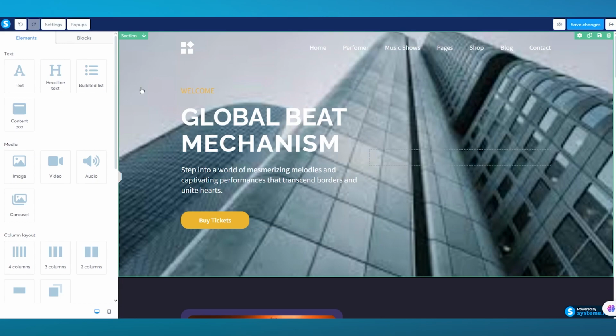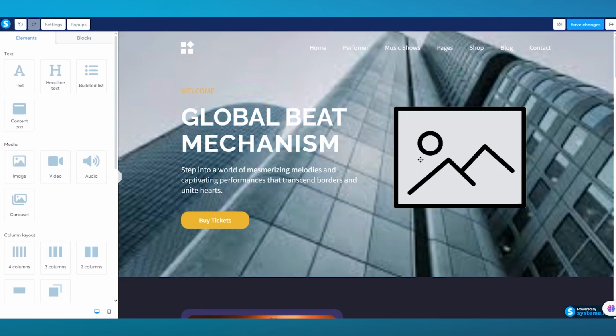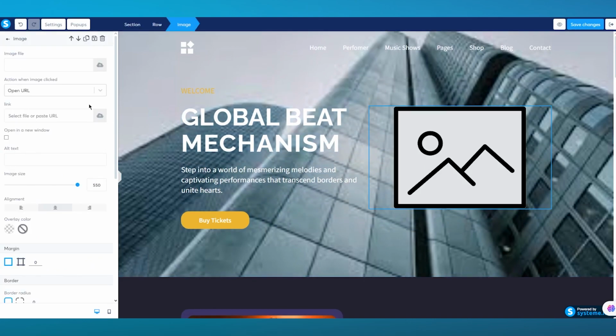Now, let's say I want to add elements by myself. Okay, so for that, on the left hand side, you can see we have a whole toolbox with tons and tons of elements, right? So let's say I'm going to choose one of these. Let's go with image. Let's say I want to add a small image on the right hand side over here. I'm going to click on this, and we're going to click on the image.